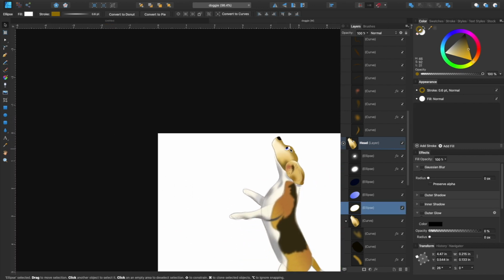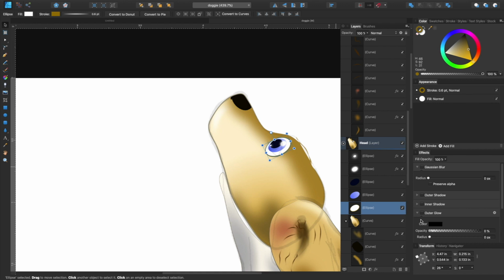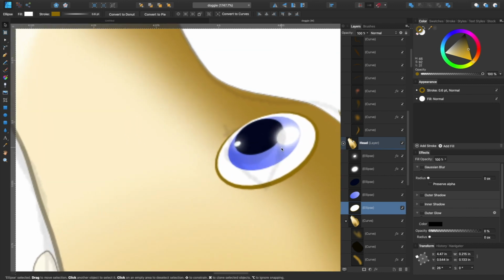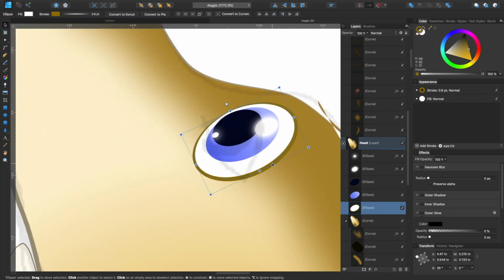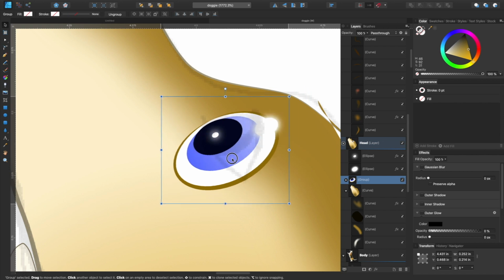I like it. So now let's put these in a group in case we need to resize the eye or something. To do that, you're going to hold down Shift and select all of these layers, and then we're going to press Control G. And that puts it in a group.